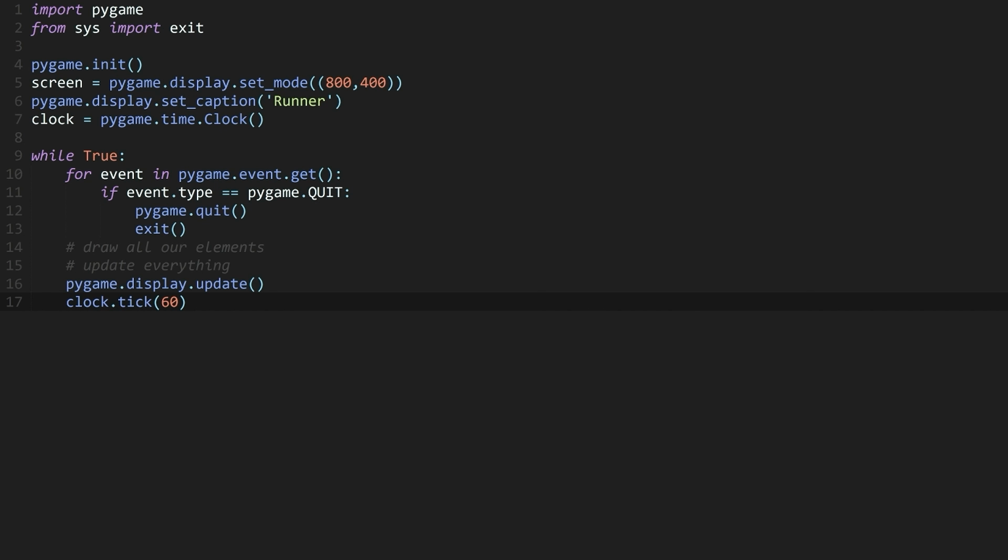So obviously this still isn't great because we are not displaying anything. So let's actually start working on that, and let's put some basic images on our display surface. So how can we actually draw anything in Pygame? And well, to draw any kind of image, we need one important concept, and that is called a surface.